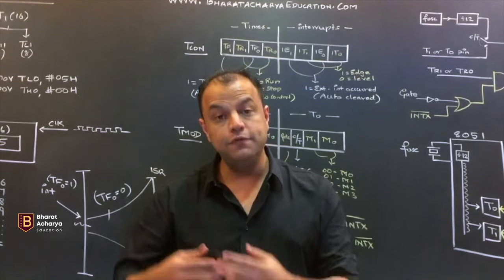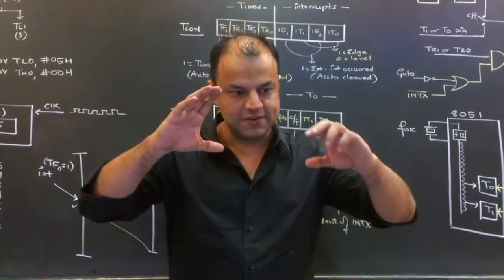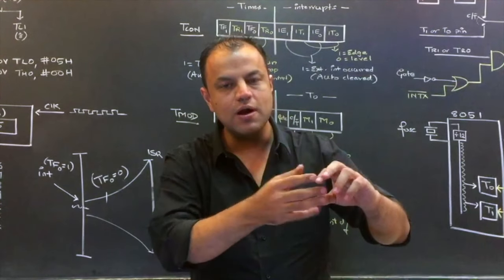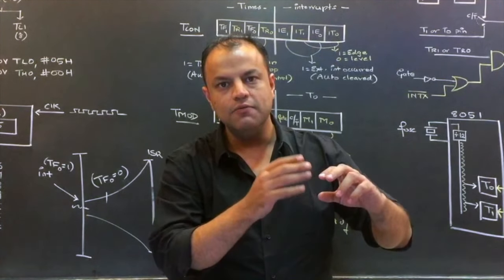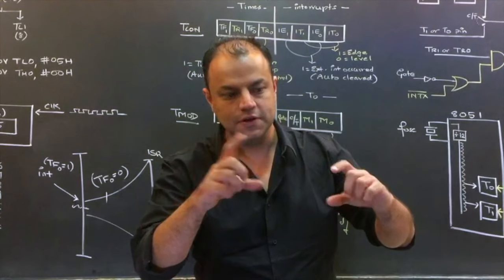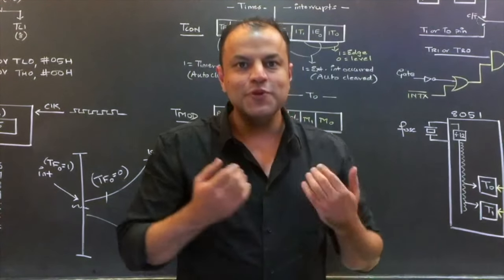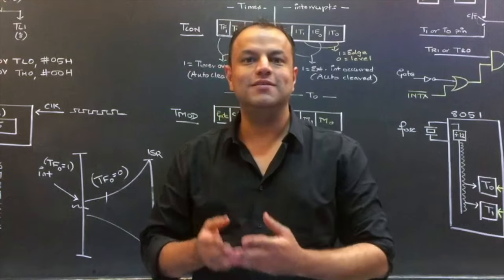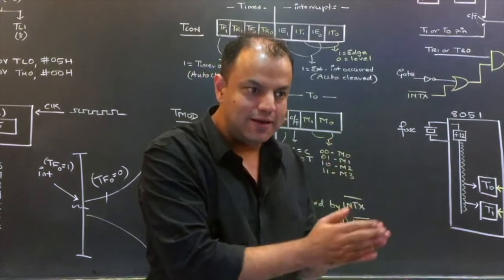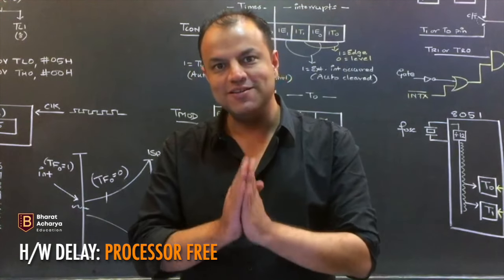On the other hand, a timer is a separate hardware. This is the processor, this is the timer. Processor tells the timer, count, go, count 100. It starts counting. When it finishes the count of 100, it informs the processor. So you got your delay, but who was doing the counting? The timer. Who is free? The processor. That's the whole idea. During the delay, not only are you getting a delay, but you're also keeping the processor free to do other operations. Tell me, did you understand the concept?